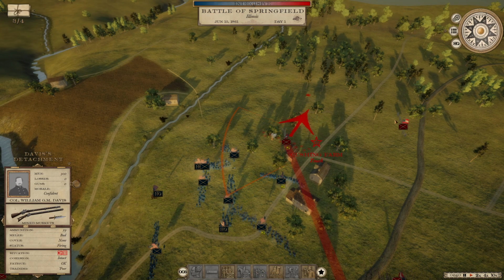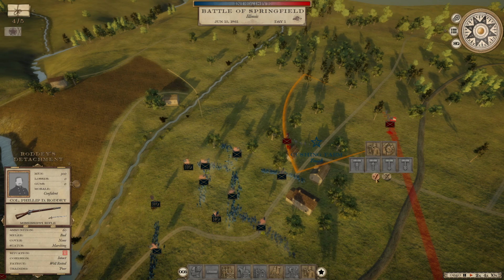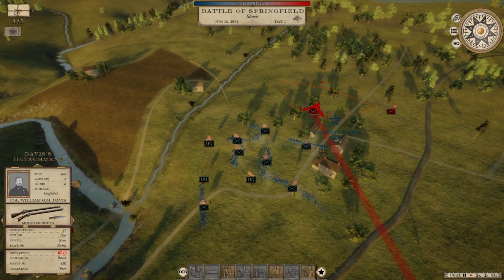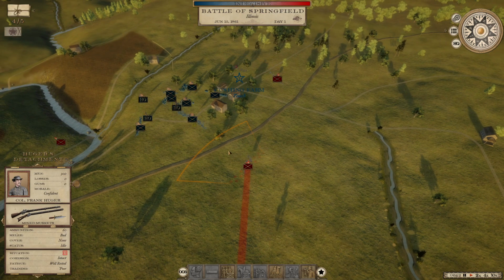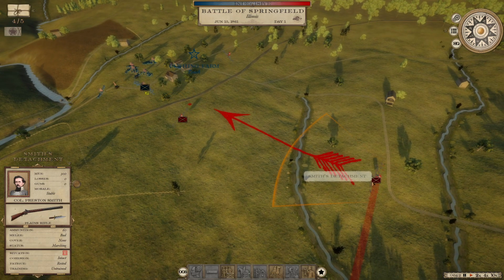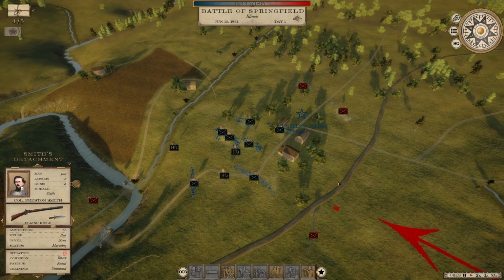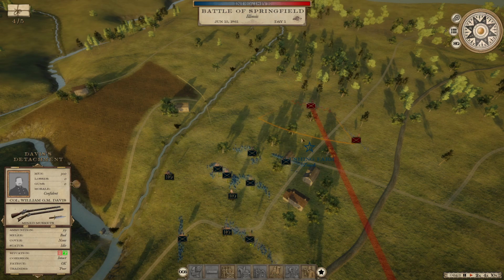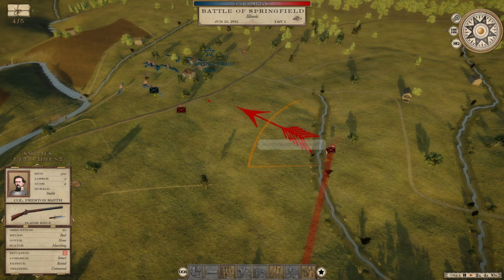Yeah, we got their attention. That's all we really needed to do. Alright, these guys have some better range. They got the Mississippi, so maybe they can shoot at them. They got a plains rifle, which I think is okay at range, not good in melee apparently, but they're skirmishers. If they're in melee, something else has already gone wrong.